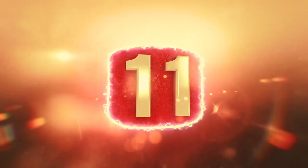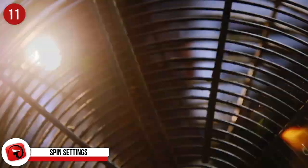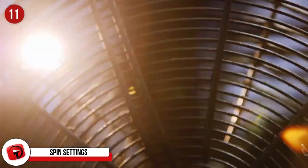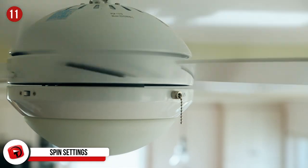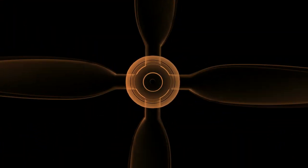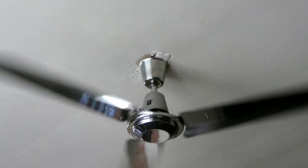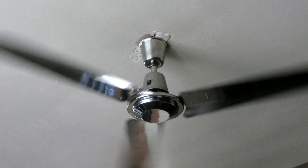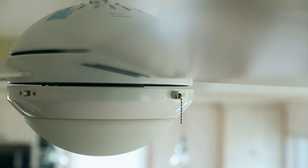Number 11: Spin Settings. If you've got a ceiling fan in your house, you probably don't even know it yet, but you've more than likely been using it wrong this whole time, or at least 50% of the time. Did you know that as the seasons change, you're supposed to change the spin direction on your fan? There should be a switch or button that allows you to change the direction. When it's cold, make sure you have the blades rotating clockwise to get an updraft, which will force the warm air sitting by the ceiling down onto your body. In the summer, get it to turn counterclockwise and enjoy a gentle breeze to cool off.